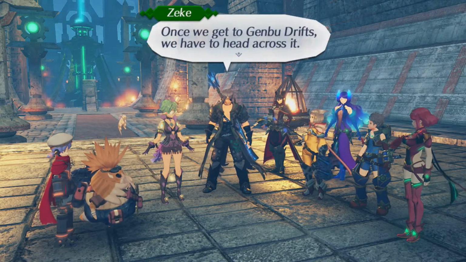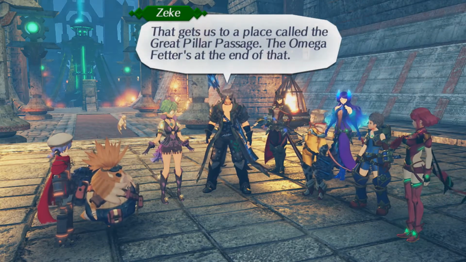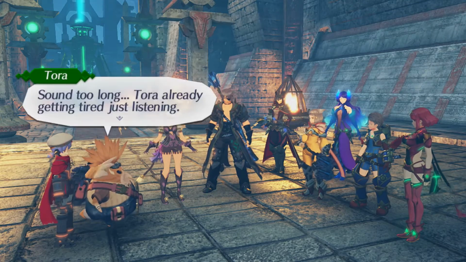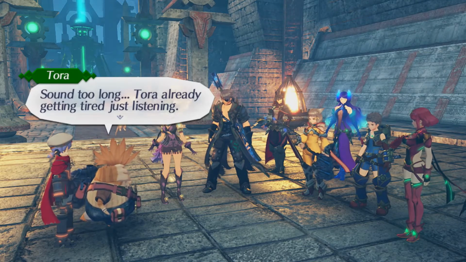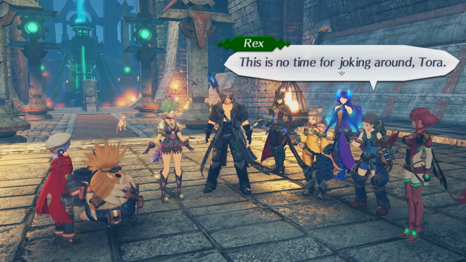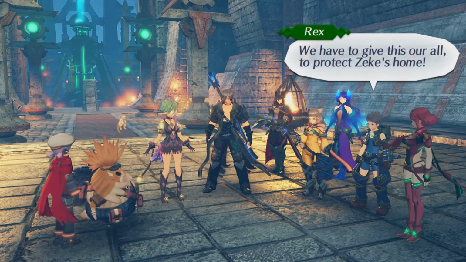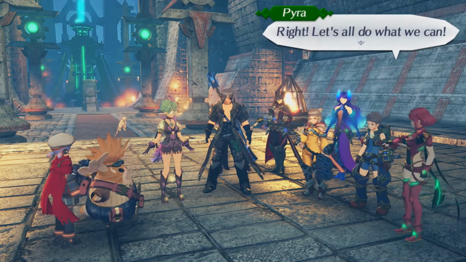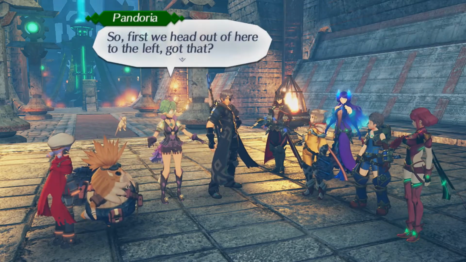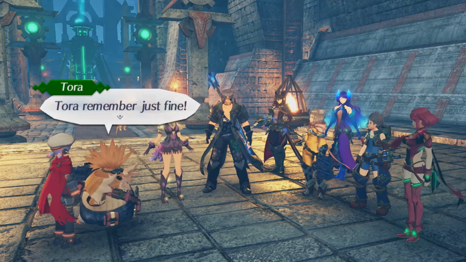Hey, I'm not done yet. Once we get to Genbu Drifts, we have to head across it. That gets us to a place called the Great Pillar Passage. The Omega Fetter's at the end of that. Sound too long? Already getting tired just listening. Too soon for getting tired, Master Pawn. This is no time for joking around, Tora. We have to give this our all to protect Zeke's home. Of course. Right, let's all do what we can. Thanks, guys. I owe you big time. So first we head out of here to the left. Got that? Tora remembered just fine.